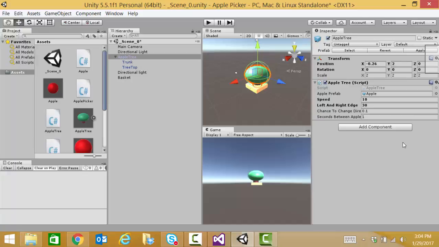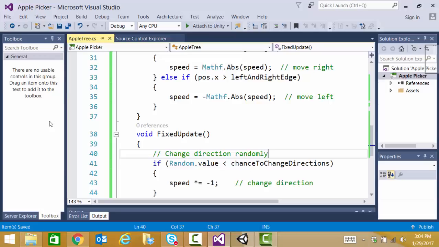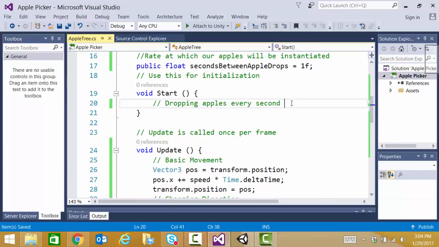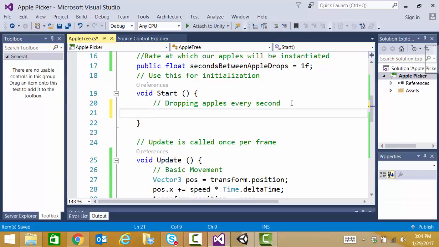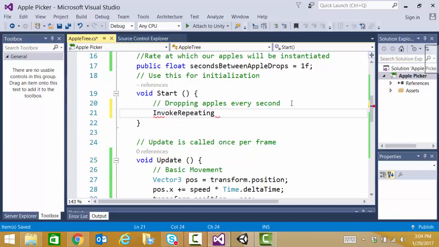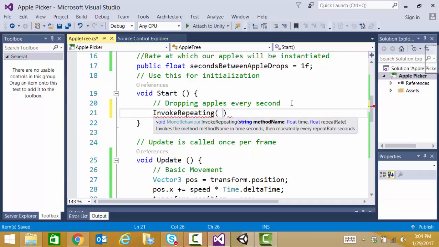Okay, so let's drop some apples. I'd like to look at the apple tree script. And in our apple tree script, in our start method, we're going to use the invoke repeating, kind of like a timer in Unity, and we're going to say that we want to drop an apple.